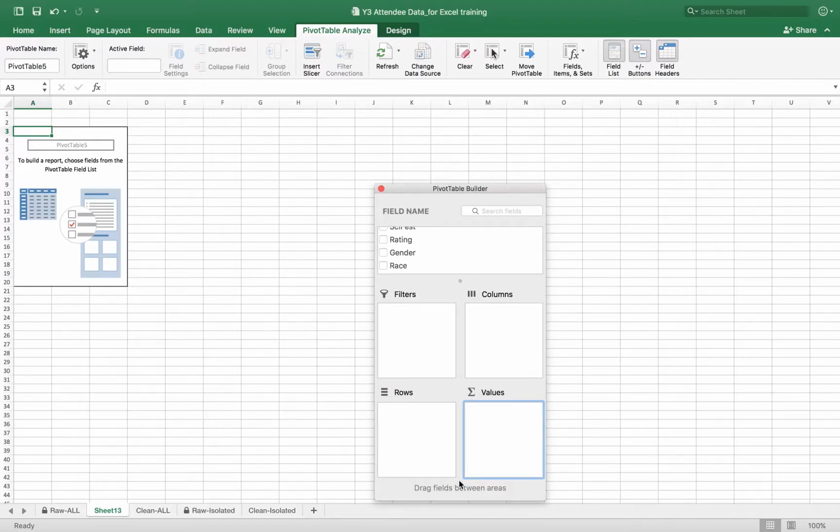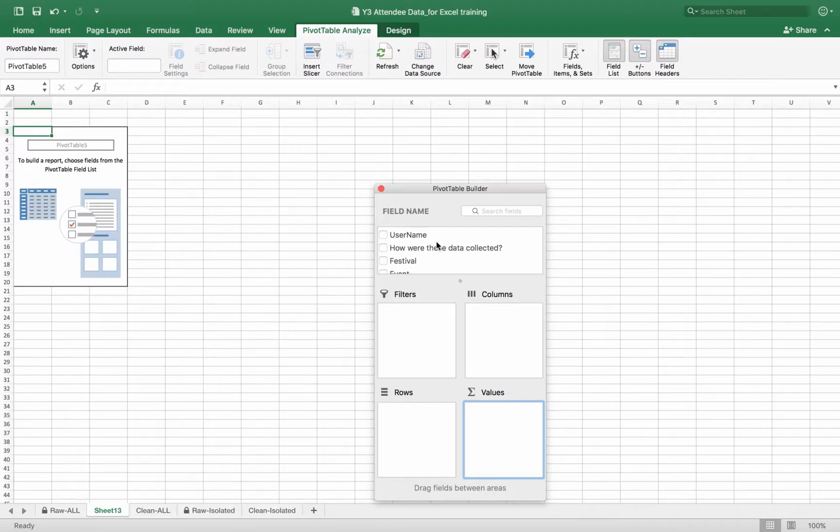This pivot table builder will pop up as soon as the new sheet is created, and this is what you'll use to drag your variables into various places in your pivot table. I'm going to use variables from a festival attendee survey as an example, but feel free to play around with your own variables while watching along. This could be yes/no data, demographic data, it could even be Likert scale data.